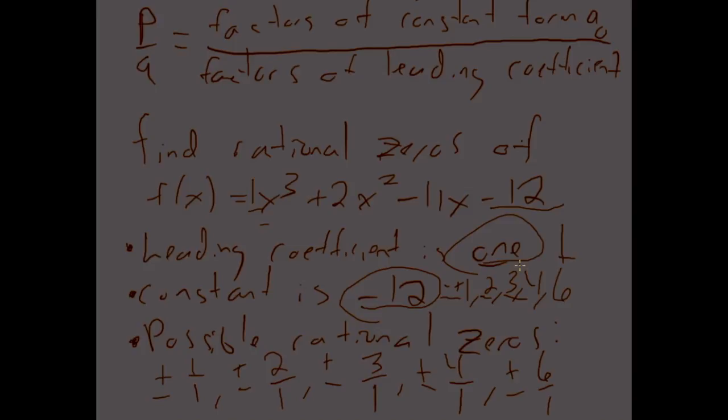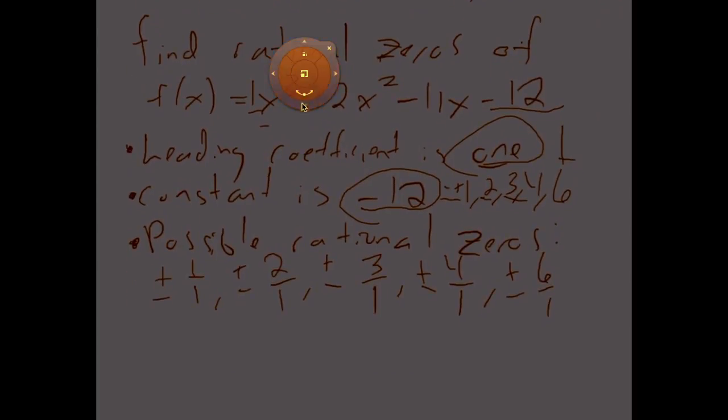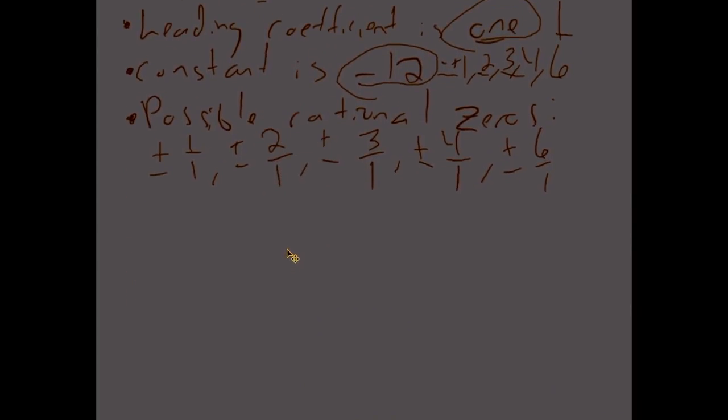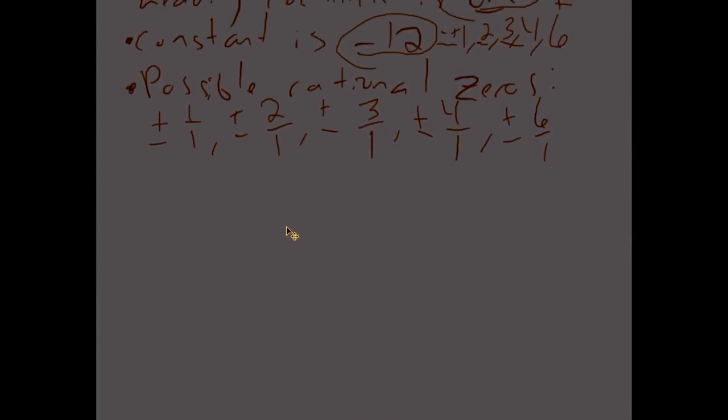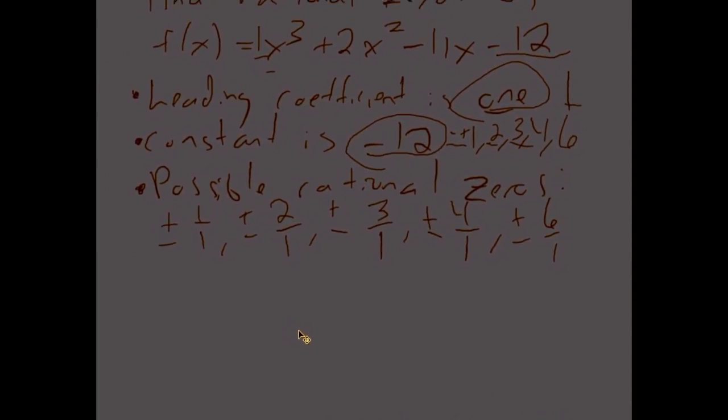Secondly, you would say, well, what if it wasn't 1? What if it was 3 or 10 or something like that? Wouldn't there be a bunch of possible rational zeros? And you're correct. I chose this one because it's early in the textbook and it's less work. I don't want to do more work. But you should get to practice with some more of this stuff. Okay, now we have these possible rational zeros. I'm going to keep this up here.